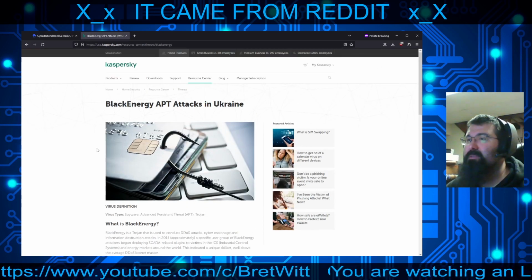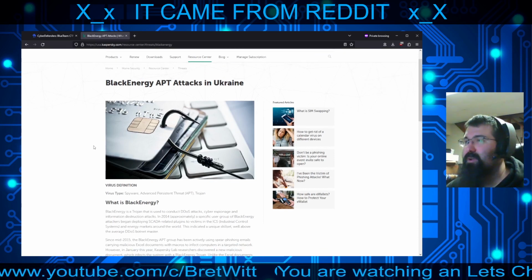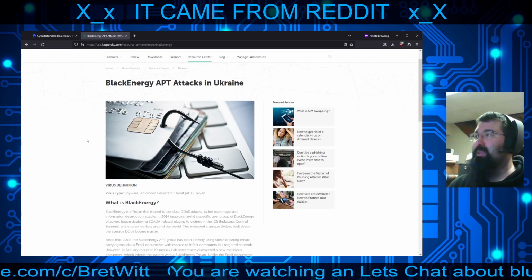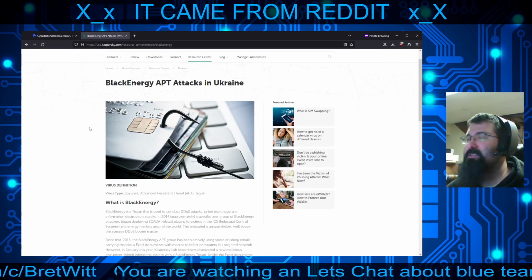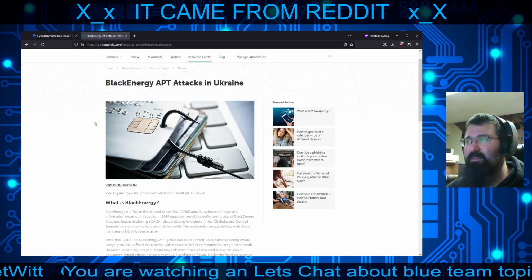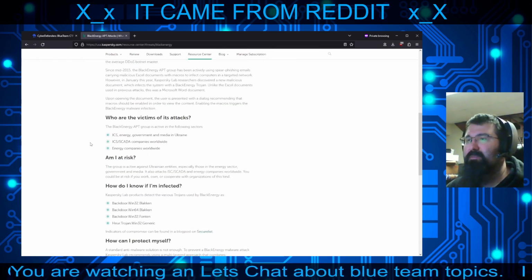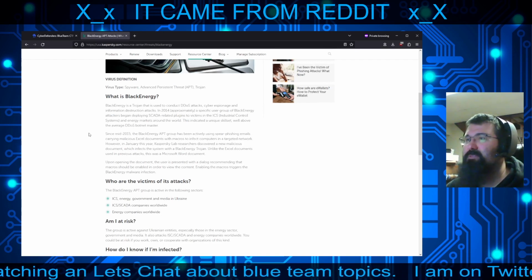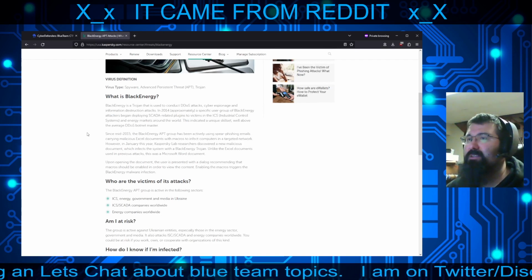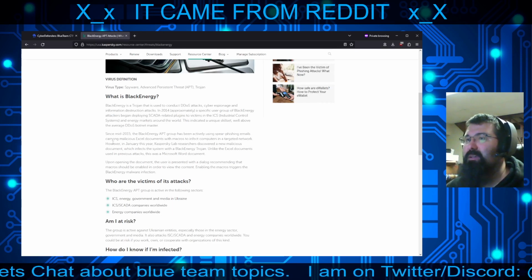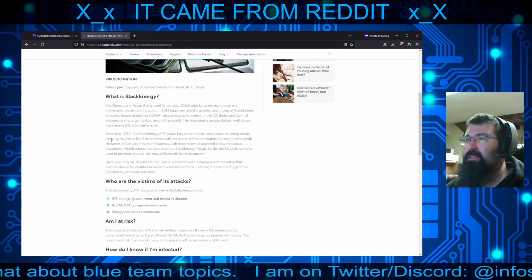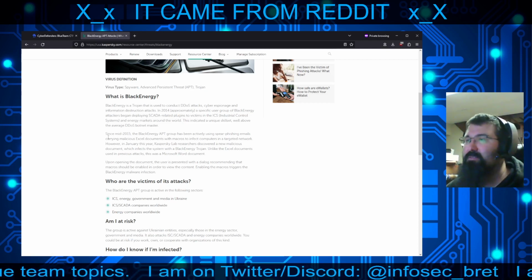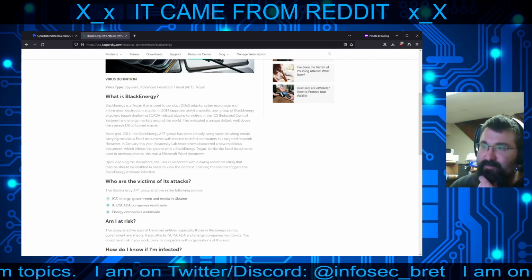So I remember this having been talked about before. I thought this was the malware strain that was responsible for the Ukrainian blackout. That might have just been Sandworm, I think is the group. So effectively, what is this actually doing? This is a Trojan used to conduct DDoS, cyber espionage, and information destruction attacks, deploying SCADA-related plugins to victims in the ICS and energy markets around the world. Okay, so yes, that might have been it then.